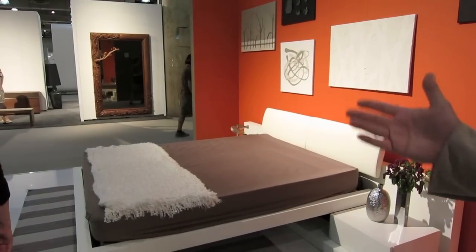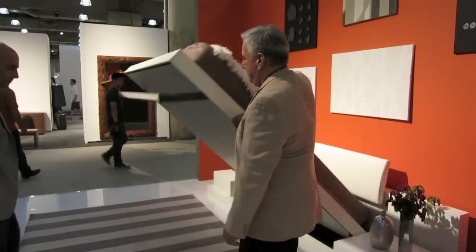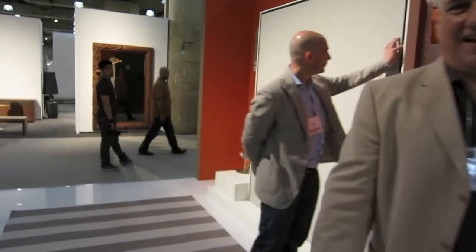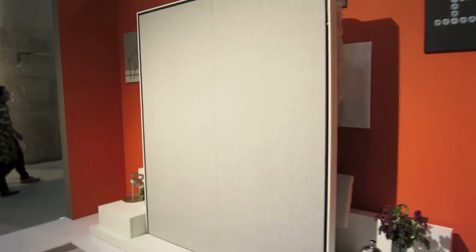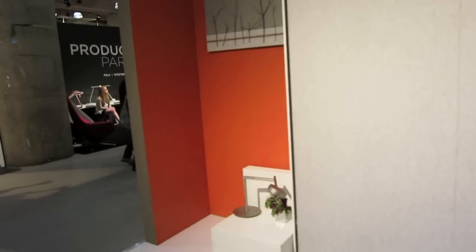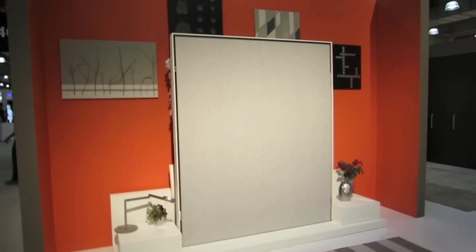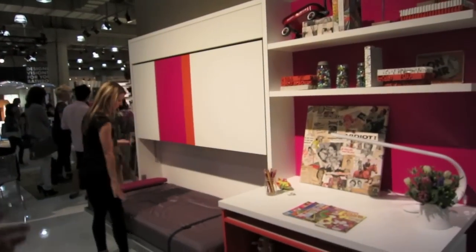The regular bed, and then when you need the space, just like that, it's called Open Space. So it's the reverse of a Murphy bed, because it's a bed that you would put in the master bedroom, and you could leave it down all the time, and then when you wind it up, it folds into twelve and a quarter inches.